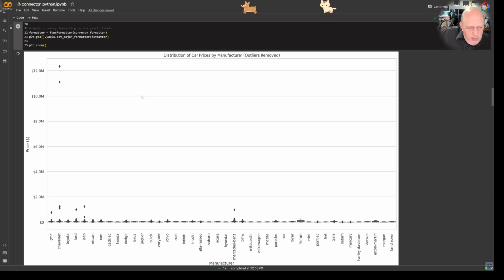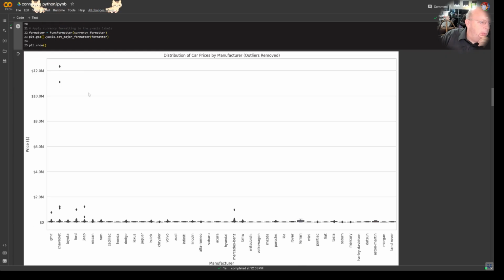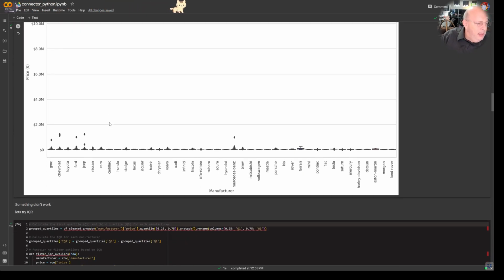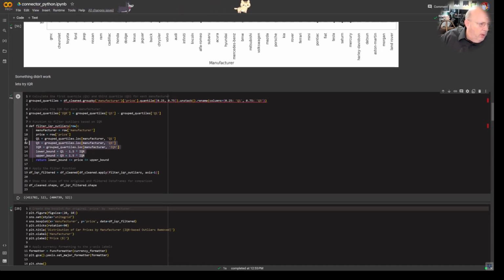And maybe Ferraris I can understand being $100,000, $200,000, but there's a $10 and $11 million, I guess it looks like $11 million and $13 million Chevy. So this basically just gives me kind of a box plot, which we'll talk about next week a little more in detail. But it's so bad, I can't see anything. So there's something called IQR. Hopefully most of you have had statistics class, and we'll talk a little bit more about statistics next week.